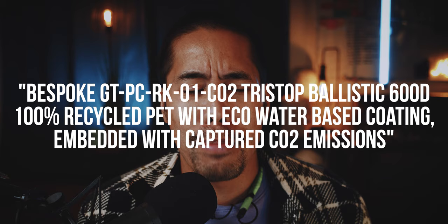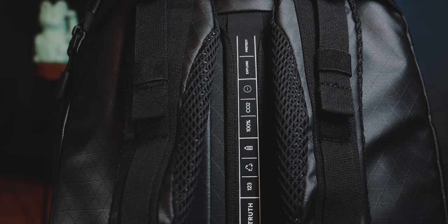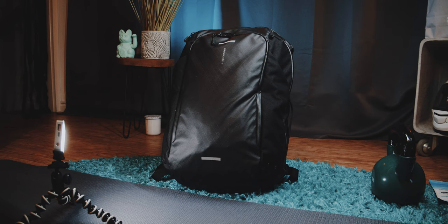Wow, that was a mouthful — and that is not even the only fabric used on this bag. The eco-friendliness of the bag is great, but more importantly this bag feels very durable and well made. The bag adapts very well to the contents inside and was probably quite compressed when I first unpacked it, which gave me the impression of a small bag.